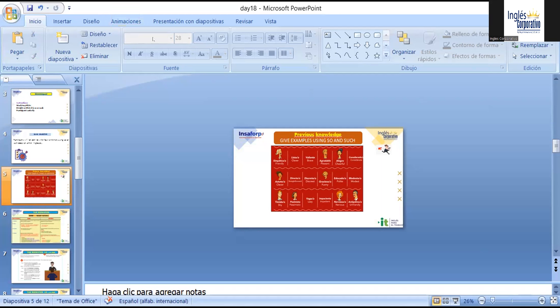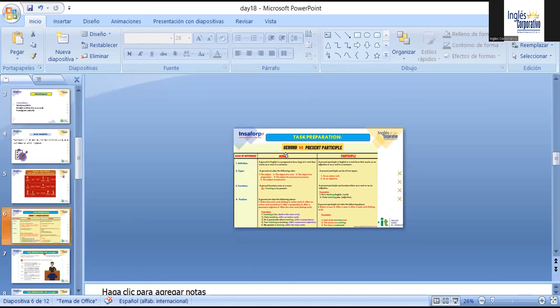Okay, guys, welcome back. Hello, hello, welcome. Okay, so let's continue, guys. Thank you for sending me your exercises. Okay, so look at this. In today's class, we're going to aim at discussing this topic. We're going to talk about gerunds. So that's the main topic in here. So the topic for today is gerunds. Look at this, we have here a gerund. So that's what we're talking about today.